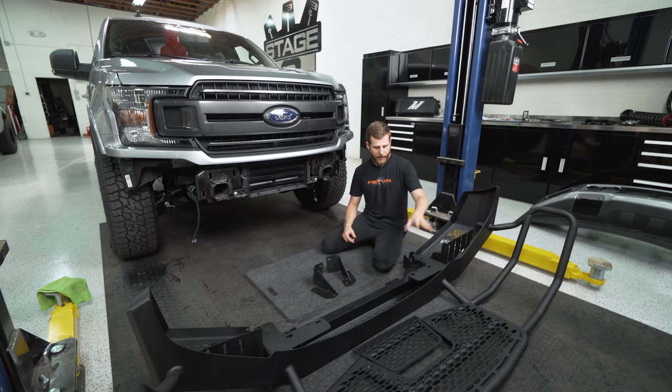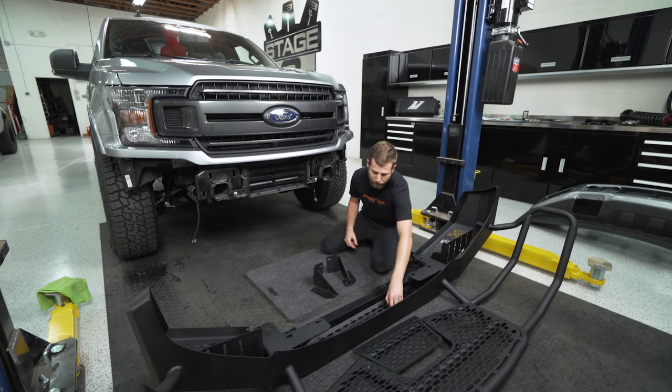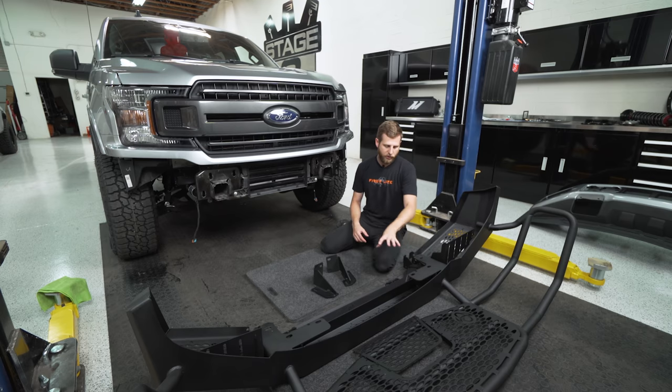And then moving on to the actual bumper, you've got a few pieces that are a bit more obvious. So we have a grill piece that's sitting in the center here. You'll want to install it from the back if you want it to look normal. It technically would fit from the front from what I can tell, but it wouldn't look very nice that way, and it's designed to go in from behind. So you'll drop that into place.